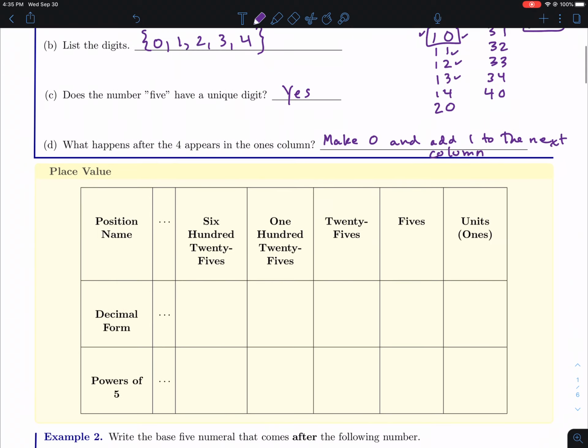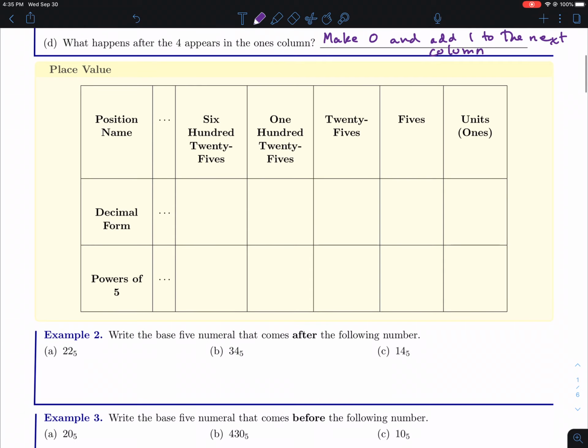All right. So, again, just like in section 1, we had a nice place value chart. But in this case, notice instead of having tens, 100s, 1000s, 10,000s, everything is in terms of fives because we're in a base 5 number system. So the ones is still the same. That position is never going to change regardless of what base you're in. But in this case, our second column is how many fives you have, as opposed to how many tens we had. And then the third column is how many 25s, how many 125s, and then how many 625s.